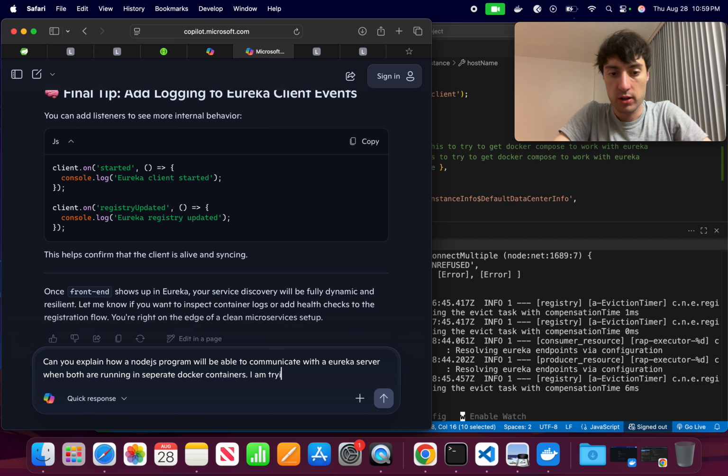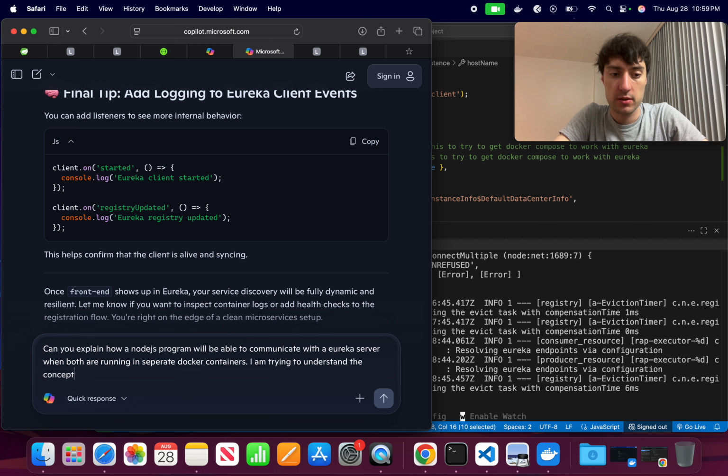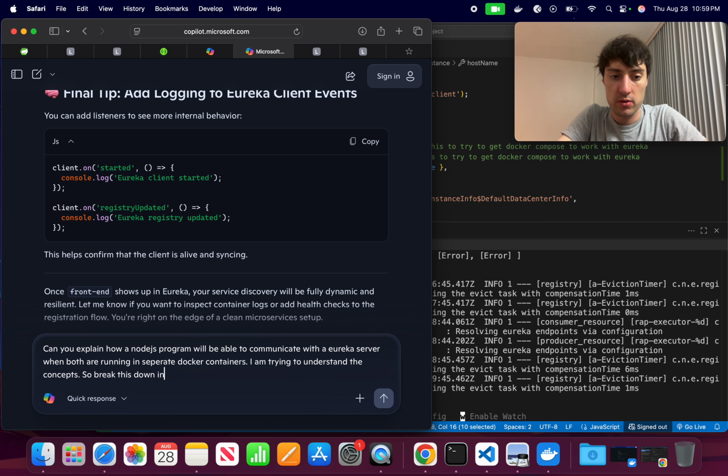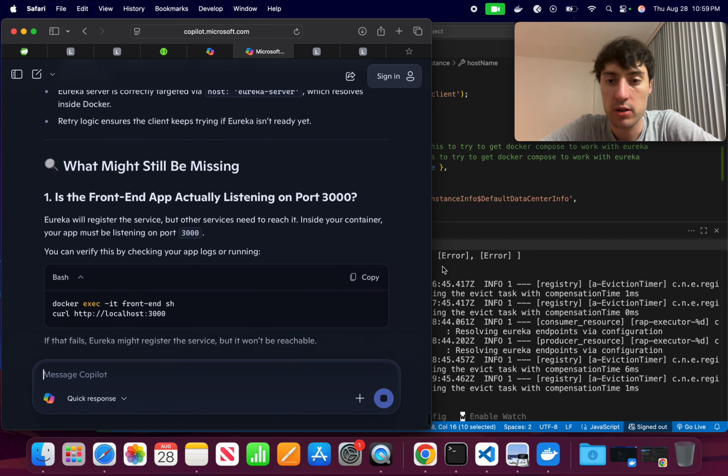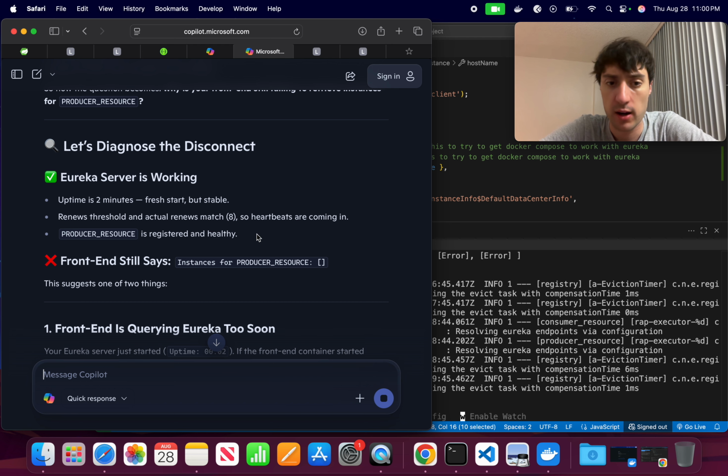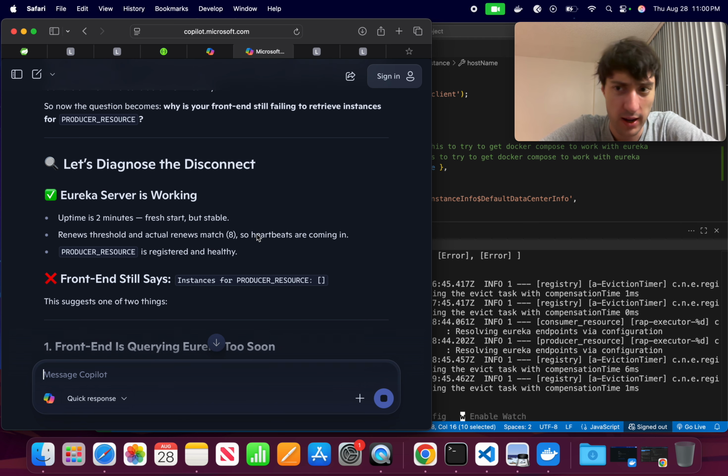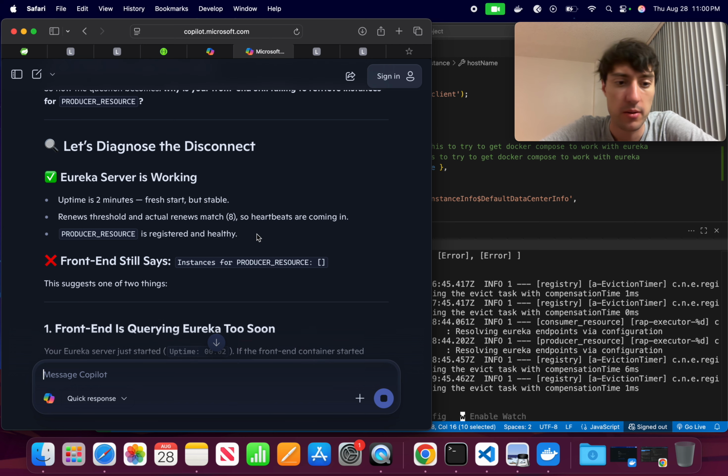I am trying to understand the concepts. So break this down for teaching, not just solving the problem. Okay. So we're going to try to understand how it works, how it operates, and then from that see if we can find any mistakes going on.